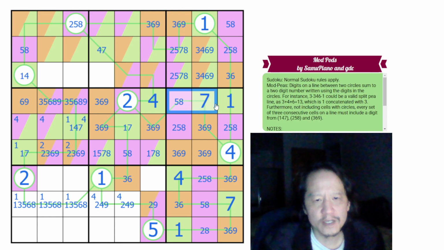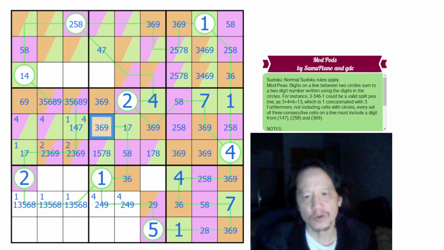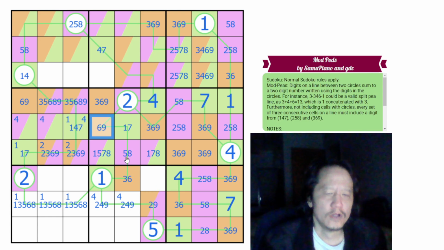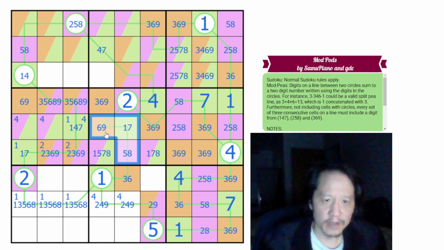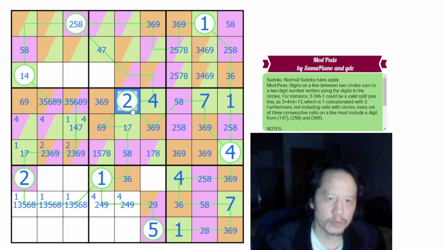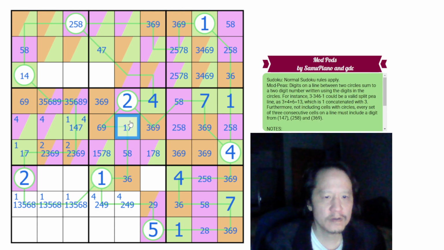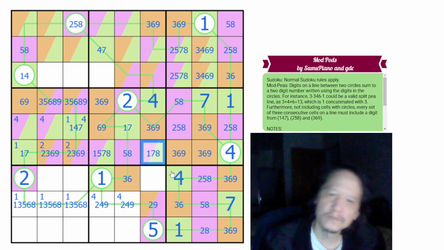So this adds up to 8 and 7, 15. So this would have to add up to 9. So therefore it would be 3 and 6. So 3, either way, has to be one of these two, which means this can never be 3. So this can never be 12 then, because it would be 6 plus 1 plus 5 at minimum. That doesn't work. Therefore, it must be 21. So if this is 7, I guess it could be 5 and 6.